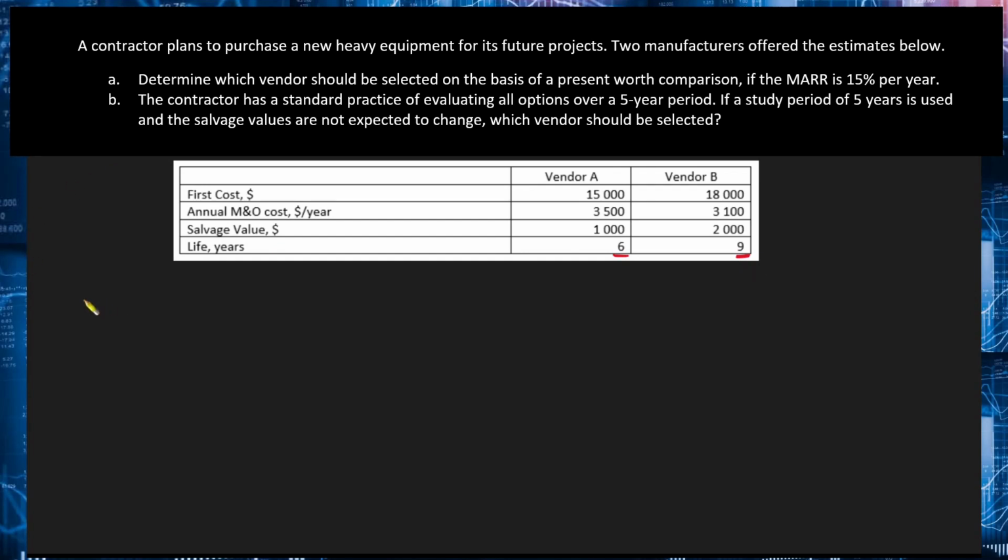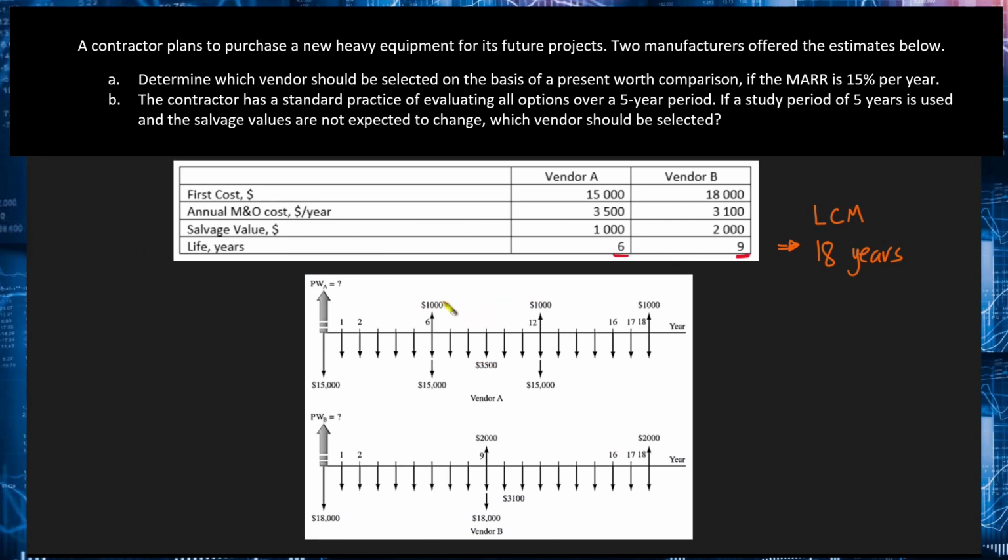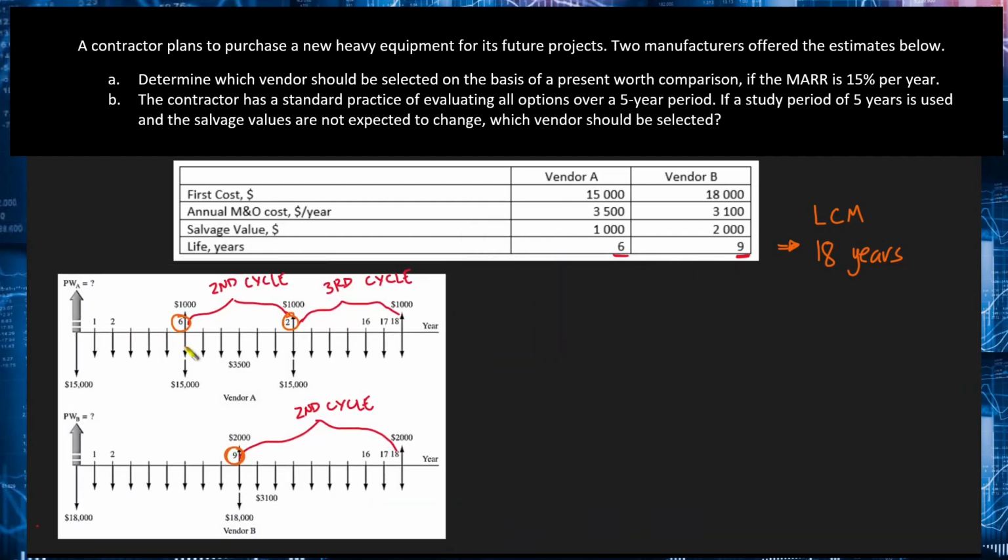So, comparing alternatives with different lives, ito yung gagawin natin. For the first question, since the equipment has different lives, comparing them over the least common multiple of 18 years is necessary. Again, bakit 18? Kasi yun yung least common multiple ng 6 and 9. Now, for life cycles after the first, the first cost is repeated in year 0 of each new cycle. So, meron ulit first cost doon sa beginning ng every cycle. Now, take note that the year 0 of each new cycle is also the last year of the previous cycle. For the first vendor, yung beginning ng second and third cycle niya will be at year 6 and at year 12 respectively. And then for the second vendor, so 9 years yun, so we will simply apply this alternative twice. So yung beginning ng second life cycle niya will be at year 9. So ito yung cash flow diagram nilang dalawa. Now using this cash flow diagram, we will calculate the present worth at 15% over 18 years.